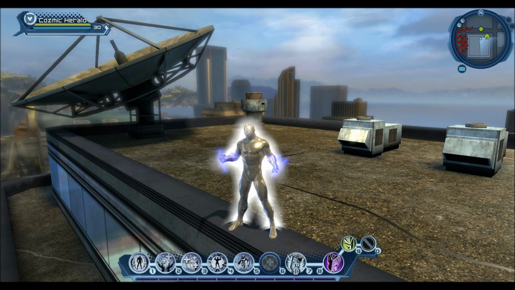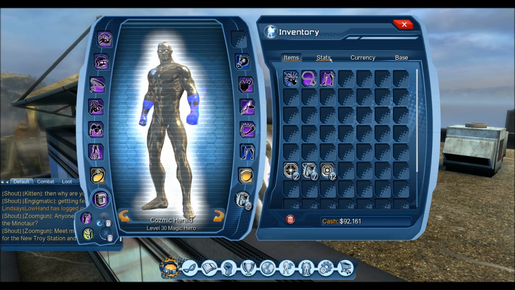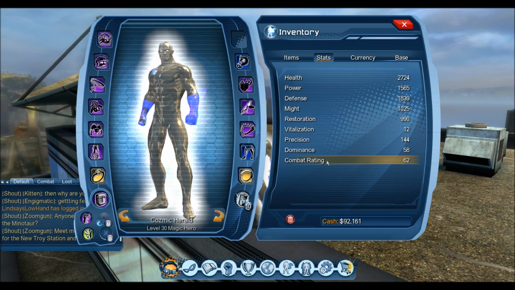It's the level cap. And what DC Universe does to indicate your strength is they use a rating called combat rating. If you press I, it shows your inventory, and if you scroll over to stats, you can see there's a combat rating stat. If you click on it, it tells you it measures the combat effectiveness based on the best equipment in your possession. So essentially, when you're wearing items, this will increase your strength.